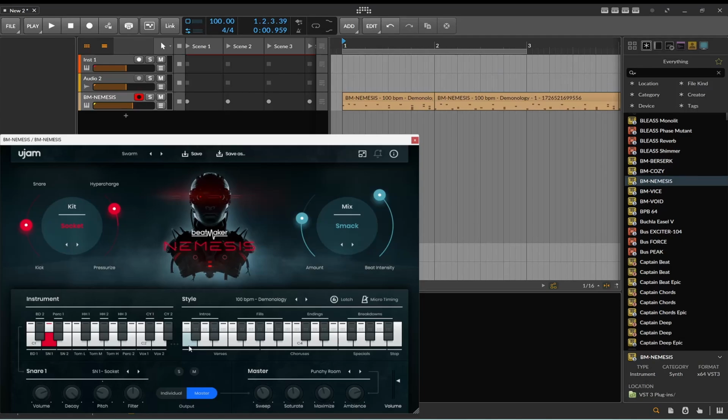When I typically make stuff, I just hit the C3. And that's all you hear throughout the song. I don't go through any of these intros, these fills, these endings, the verses versus the choruses, or these breakdowns. So I'm messing around with it a little bit more and trying to look at it from a song type of perspective, trying to break it down a little. And I mean a little.